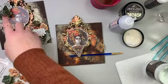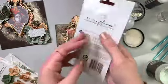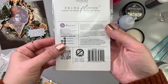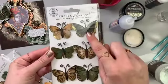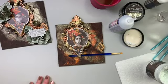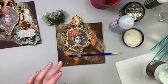And then the butterfly, we have this pack of beautiful butterflies. It's 653224. Love those. I think I used this one right here. So we can finish putting our canvas together.